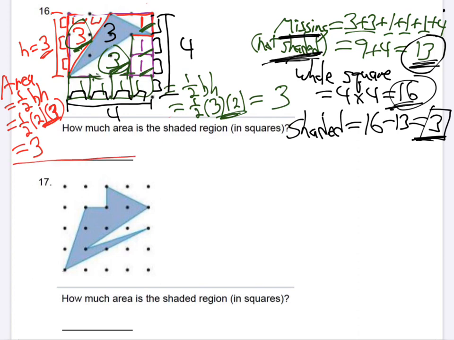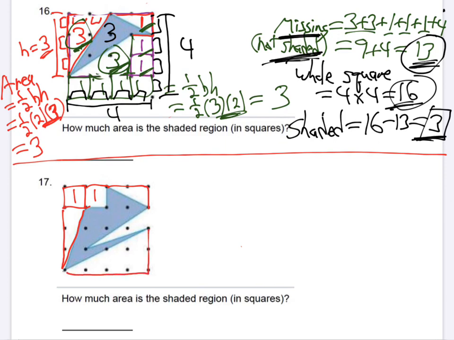Let's try it. I'm going to do the same thing. I'm going to count what's missing. So I'm going to make a triangle here and some squares here. 1, 1. Triangle here. This is a tricky one, isn't it? This little weird one, I'll get to that later. I'm going to do this triangle here. Okay, let's do all those, then we'll do that weird triangle in a minute.